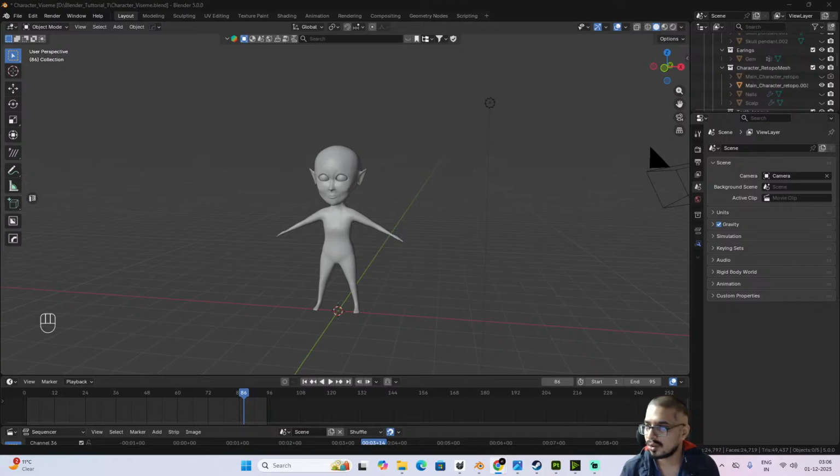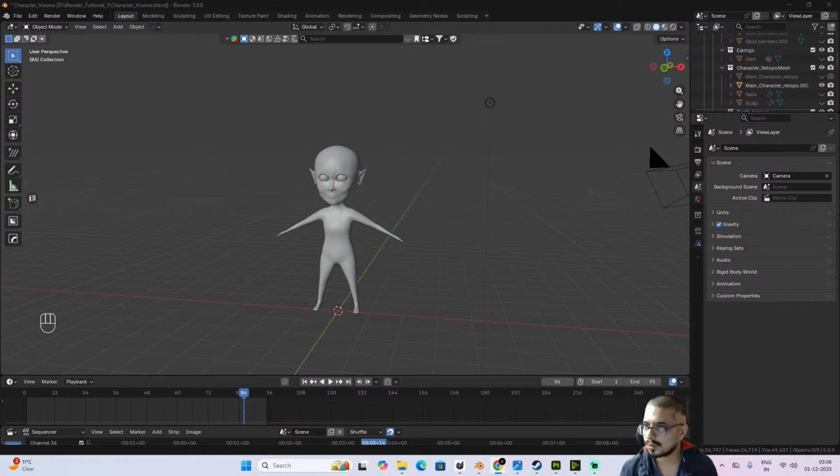My account, orders, and Auto-Rig Pro. First of all, I'll download it. It's available for $40. Let me show you once I download it.